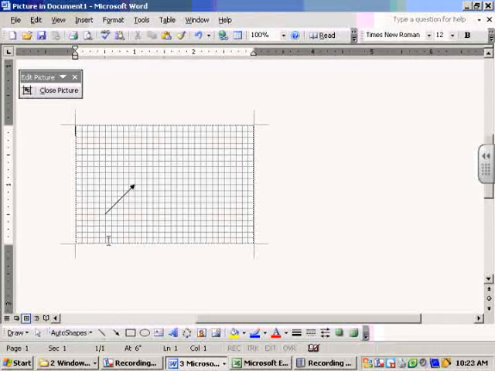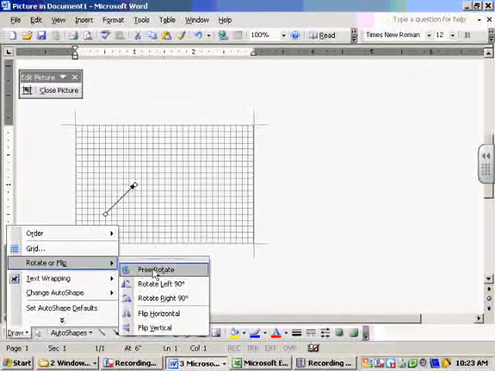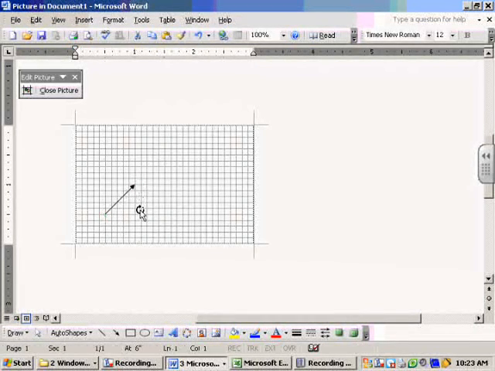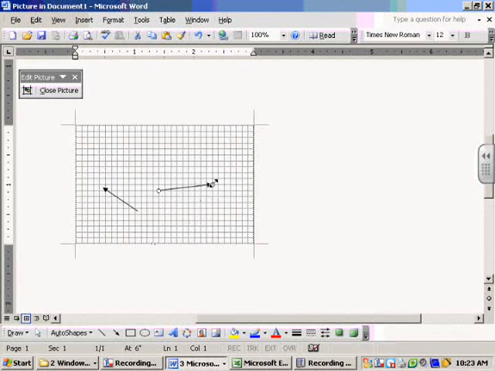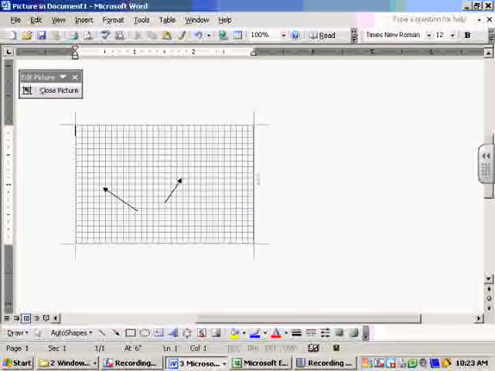Okay, I should be able to grab that thing there and also rotate or flip, and I should be able to free rotate this thing. So now I should be able to change, let's try that again here, the direction of my arrow without changing the length. So I can draw an arrow which might be, let's say, 5 grid squares wide, just like so, and then I could rotate it to whichever angle that I wanted to, and now I've got an arrow that's 5 squares long and it's up at an angle. This is almost a 3-4-5 triangle we've got there.